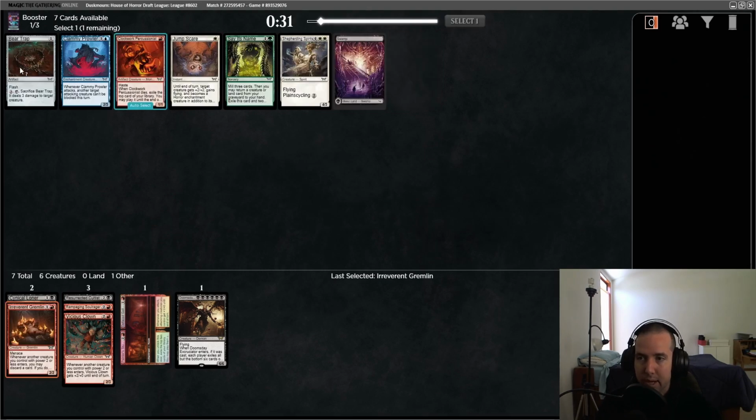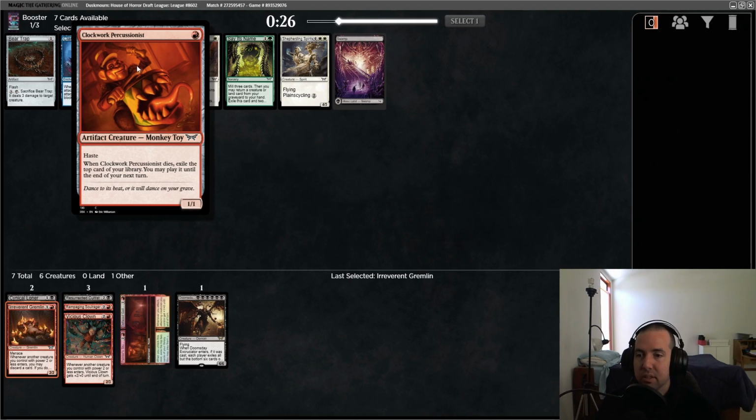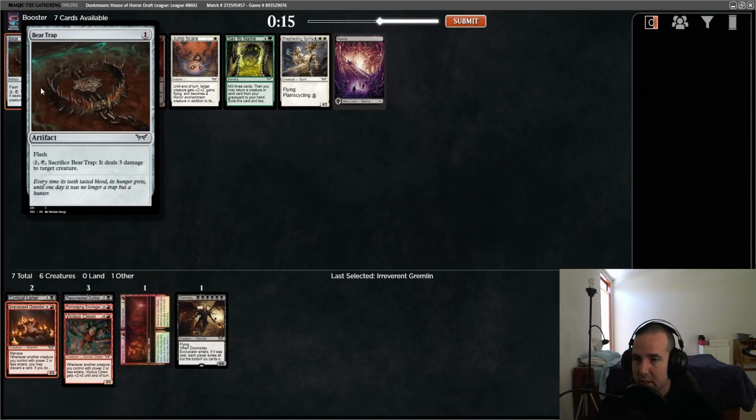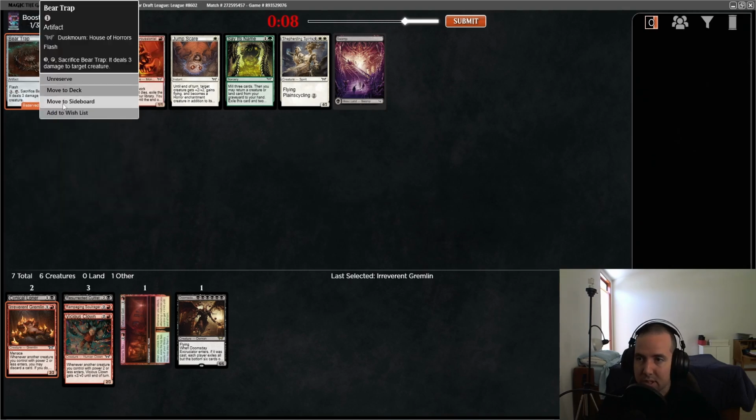Percussionist or Bear Trap? How good is this card even? I would need reasons to want it, like sacrifice effects or something. I don't think you can justify playing it just as a 1/1. Bear Trap's not great either, but it's at least removal. All right, we'll take the Bear Trap.